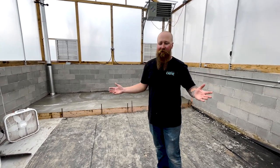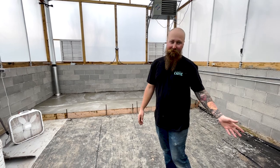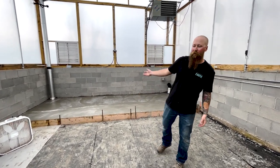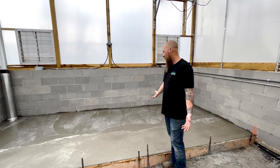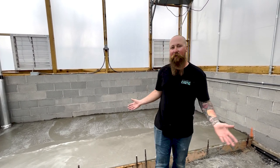Alright, so we got everything cleaned up. Concrete's all done. We made a mess everywhere. We didn't clean this up yet, obviously. But we had some other stuff to do, so we left. It's been curing for a few hours now. We'll come back in the morning and pull the forms off. But yeah, it's done. I think it's looking pretty good. And I don't know, it feels good. We have officially begun the pond build.